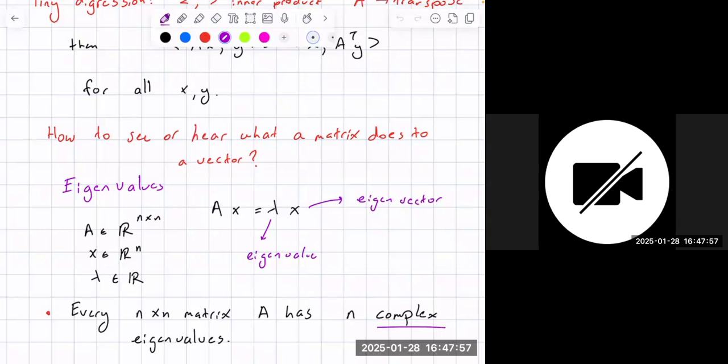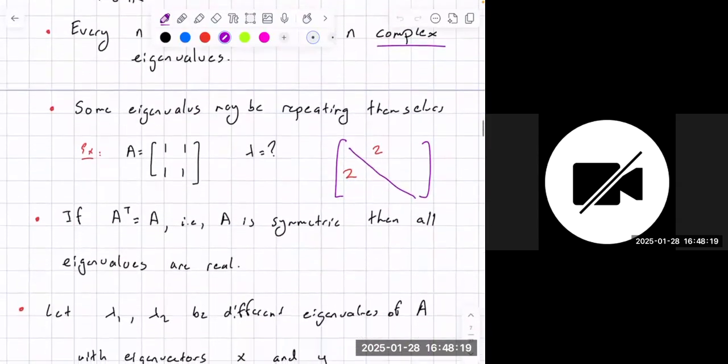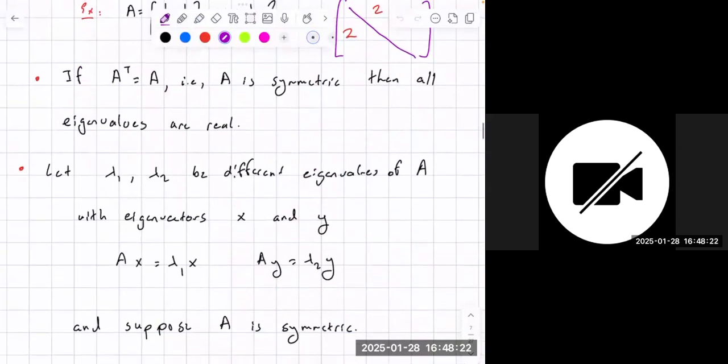And then the one nice case was when we have symmetric matrices. So before I say anything else, these eigenvalues could be even complex numbers, right? So all we know at the beginning, for every n by n matrix, you will have n complex eigenvalues. But we usually would like to deal with real numbers instead of imaginary numbers. If your matrix is symmetric, then all eigenvalues become real, okay? What is symmetric? A transpose should be same thing as A, okay?